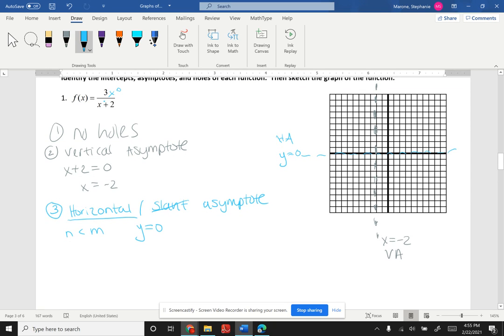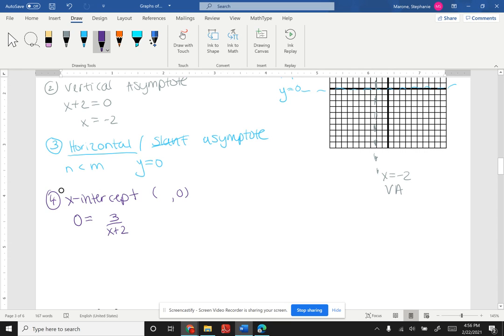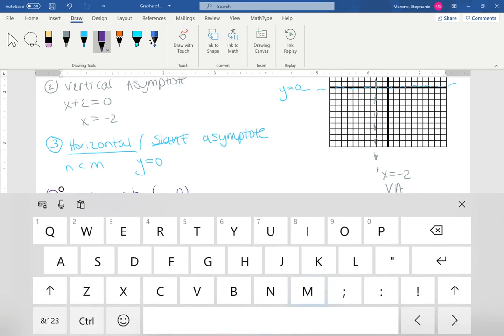All right, step 4. So there's no slant asymptote, but there's a horizontal asymptote. We can't have both. Step 4 on the paper is the x-intercept or x-intercepts. Remember, when we're finding the x-intercept, what we're really doing is making y equal to 0. To find the x-intercept, y is always 0. But what's going to happen every single time is when I clear the fraction, we're always going to have 0 equals the numerator.